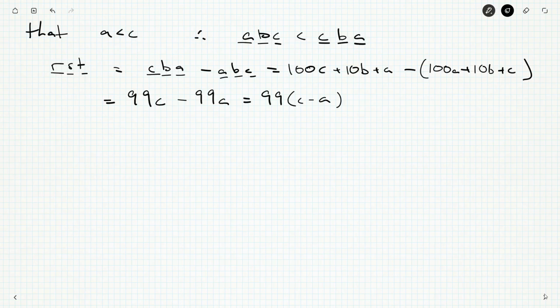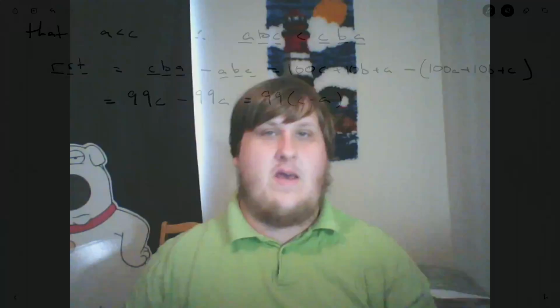How do we get TSR from here? That's the challenge. I think TSR should have to be something like 99 times (A minus C) or something like that. Well, hold on. We know we have to shoot for 1089, and I'm betting it's going to be a multiple of 99. Let's just see what multiple it is. It's 11 times 99. So we know that RST is 99(C minus A), so TSR should be 99(11 plus A minus C), because then when we add those two up, it'll be 99 times 11, which is the 1089 that we want. That's what we're looking for here.